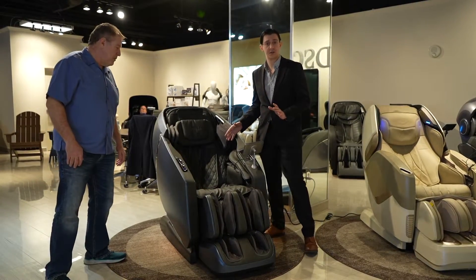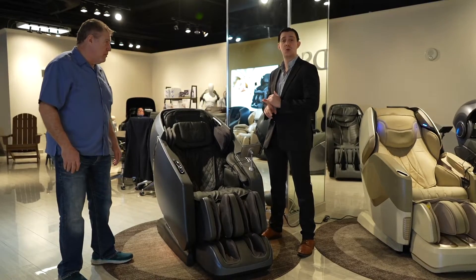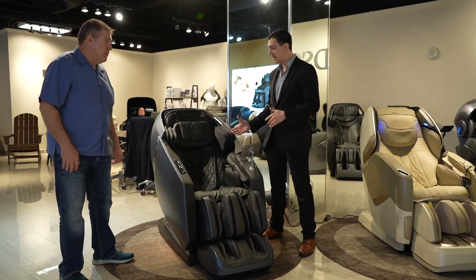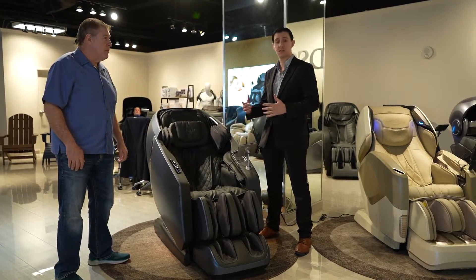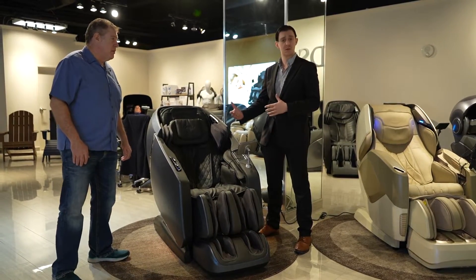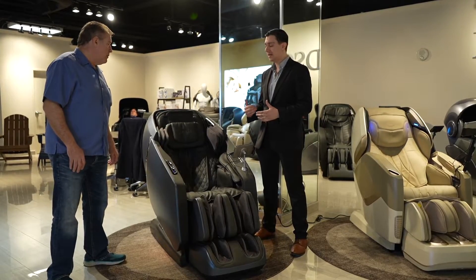It's going to start off with voice activation — that the My Shirley 2.0 and the X-Rest do not have. So you have voice activation to make it easy on yourself to command where it goes on the massage course, what type of massage you want, your grounded positioning, things like that.